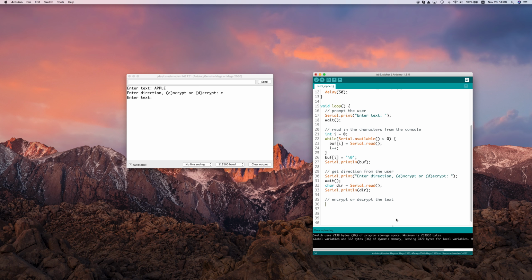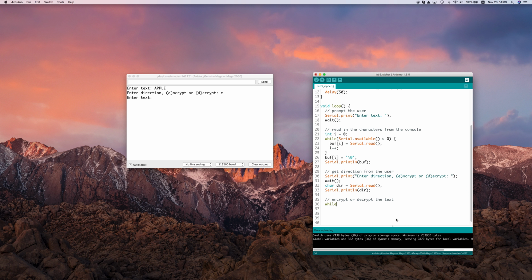We don't have a magic program or function in the Arduino libraries to automatically encrypt or decrypt any code like this. So we're going to have to write something. We are going to need to process the characters in the character array one character at a time, which means we need some kind of loop. Because we don't know how long the string is, we need a loop that will run indefinitely until it encounters the end of the string, or the null. Anytime we have that kind of condition, we want to use something like a while loop.